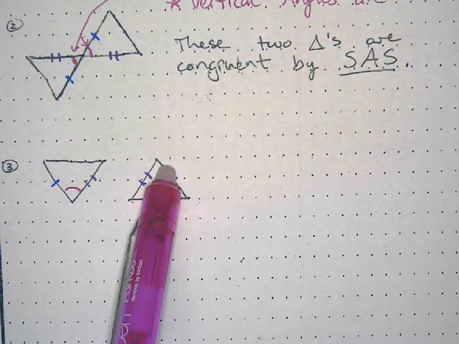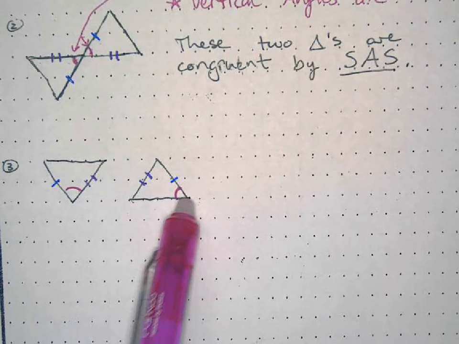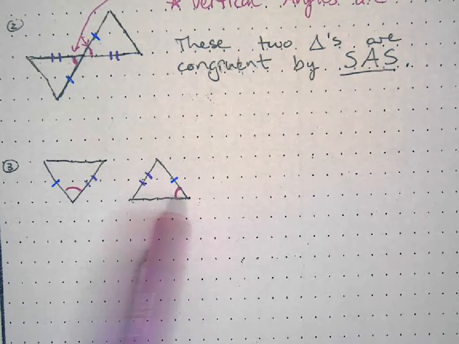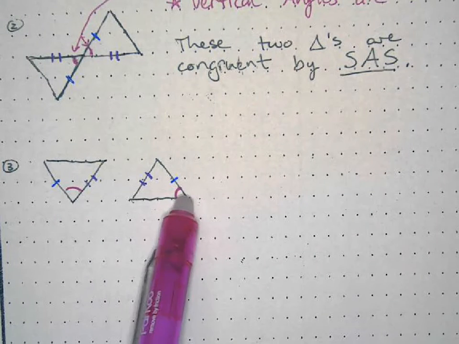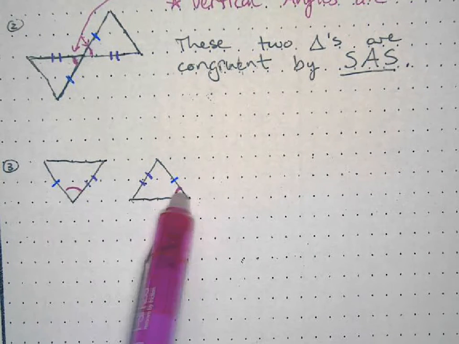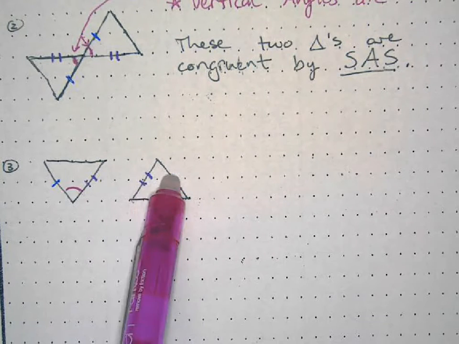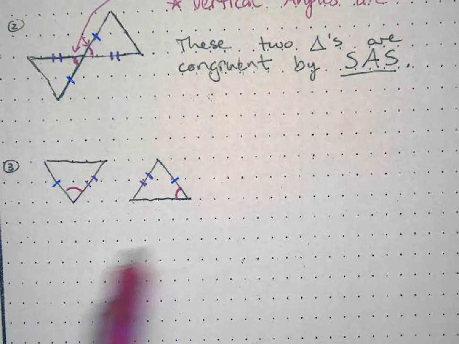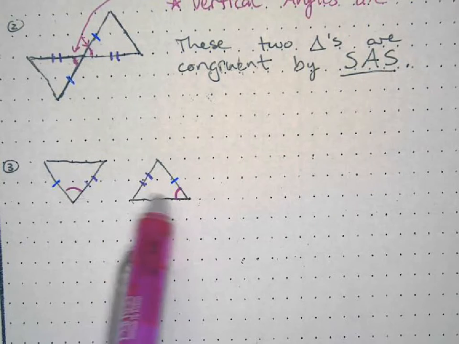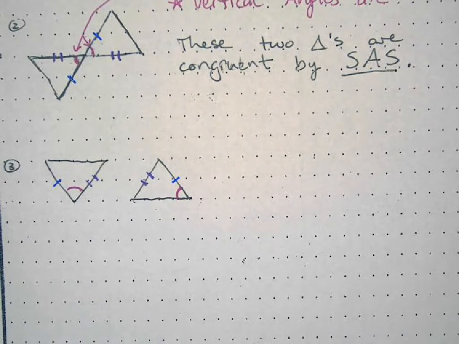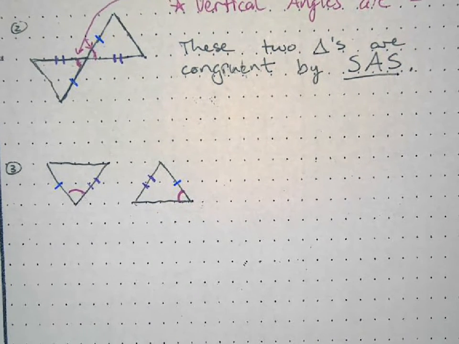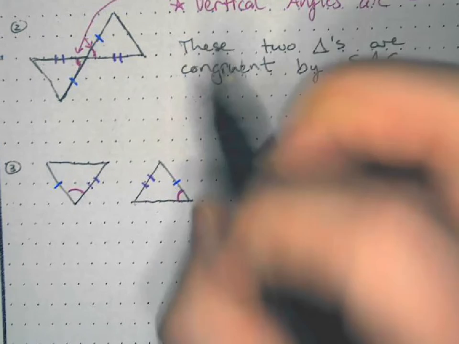But over here, I have side, side, angle. This angle does not correspond with this angle, like the location. We would need this congruent angle. These angles are congruent, but we need this one's location to be up top in between the two sides. So we cannot say these are congruent. We just don't have enough information. We're not saying that they're not congruent. We're just saying we don't have enough information to say they are congruent.